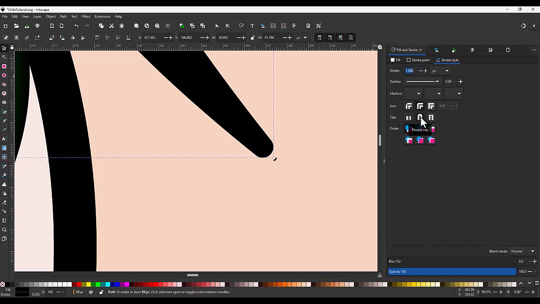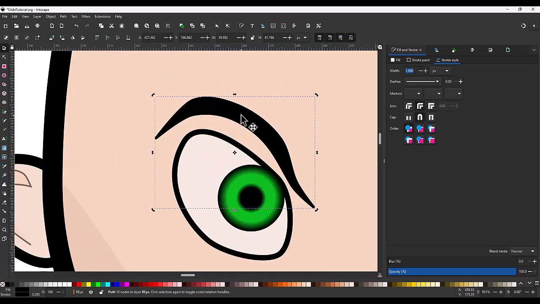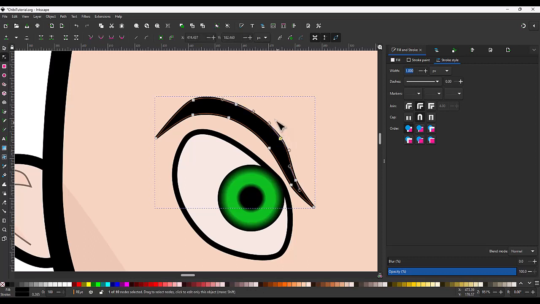So rounding, this is for like open points. That's a cap. Join is where the lines join together. In that one, this is a square edge. So these two do the same thing in this case with this very sharp angle, but the rounding rounds it off. Now, I kind of want a little bit more bushiness in the eyebrow. I don't know if I can really get a good gradient in here. Pull that one back down a little bit. So if I messed all these up, I can just select them, hit that twice, and bam.